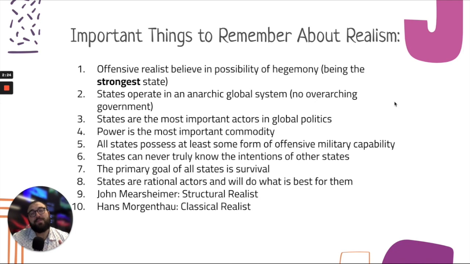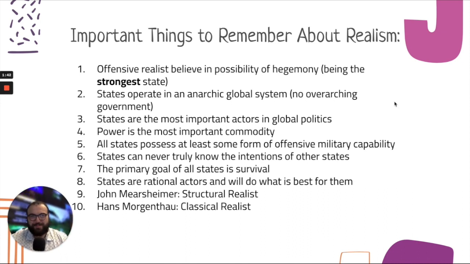So here are some important things to remember about realism. Offensive realists believe it is possible, and since power is a limited, finite resource, they should get as much of it as they can, being the strongest state in whatever that context is. They believe that since states operate in an anarchic system, there's no reason to not grab as much power as you can. States are the most important actors in global politics in the international community. Not people, not groups, not IGOs, not NGOs, states. And states should work their hardest to get as much power as they can.